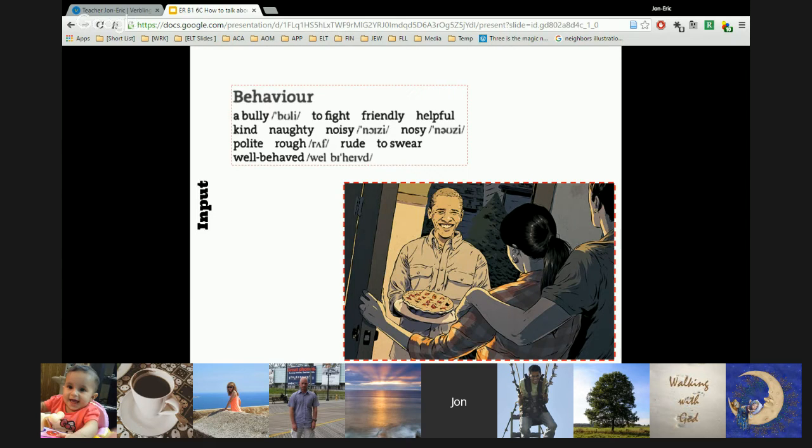You can drop the L when you put them together. Instead of well behaved, let your tongue just hang in your mouth. Don't let it touch anything. Well behaved. Okay, sounds a bit better. So we can just drop the L when it's at the end of the word. You don't have to say it. Okay, you've got a little bit of vocabulary. Most of those words are probably familiar. Which words do you think are positive and which are negative?